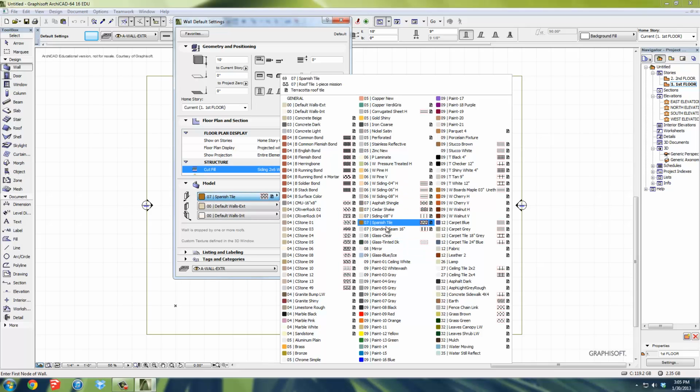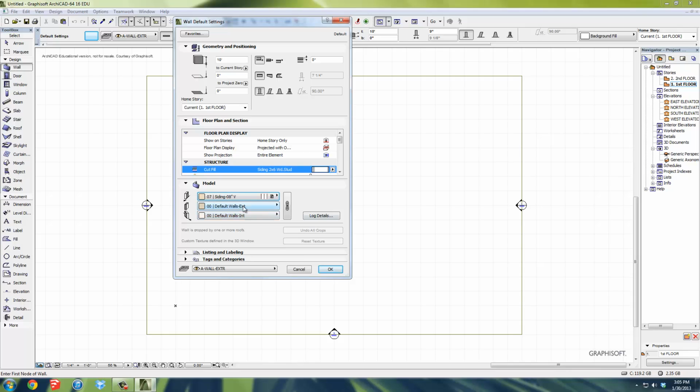It has 4-inch, 6-inch, 8-inch. It also has a standing 8-inch, which looks a lot like a batten board siding. So I'm simply going to pick that for my exterior walls. Now, as I notice, I'm going to leave the top edge of my wall at the default exterior and the bottom edge at default interior. I do not have those linked. I will also leave the wall height at 10 feet, which is, for us right now, great.